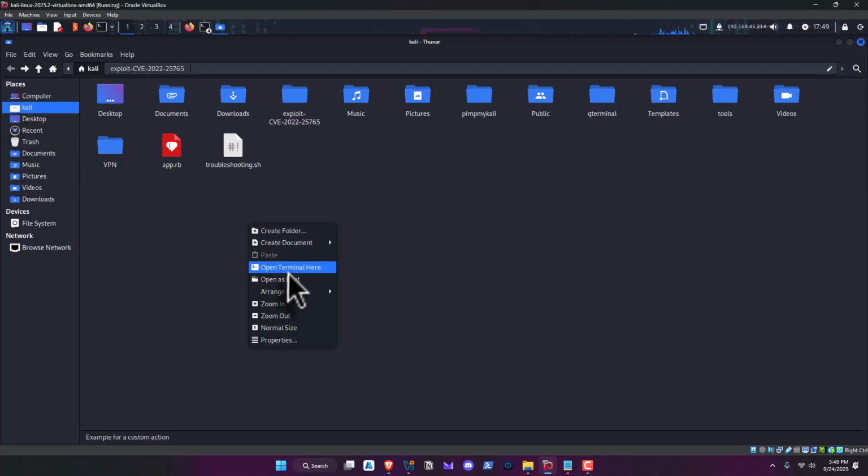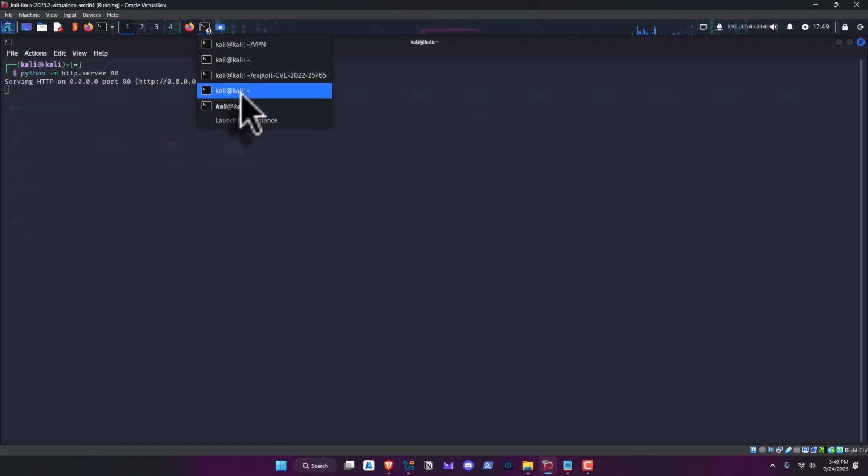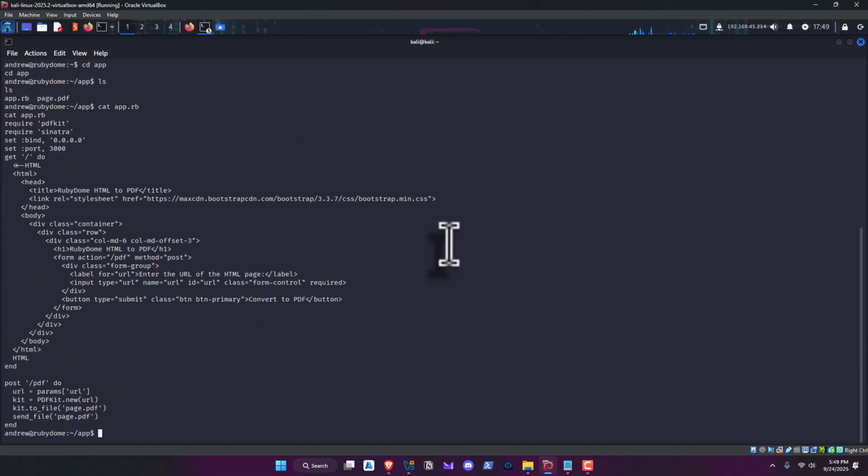So let's open a terminal here real quick. We'll do python HTTP server on 80. Okay, and then what we'll do is we'll go back to the machine, and we'll do a wget.